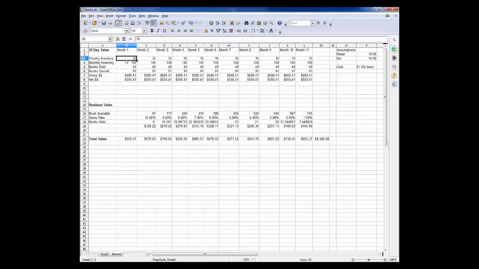Now, let's say that you wanted to do 2,000 a month. Well, you just have to do 4 times that, right? So 35 books times 4, you'd need 140 books a week.